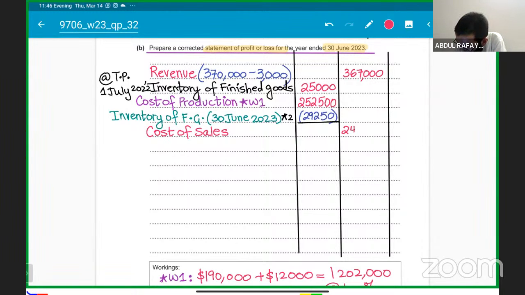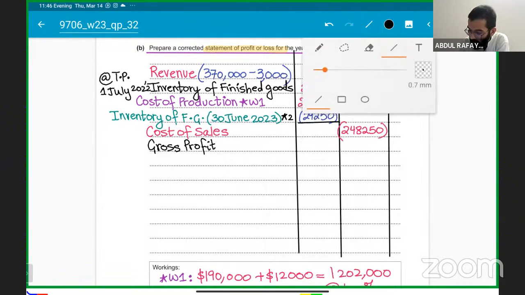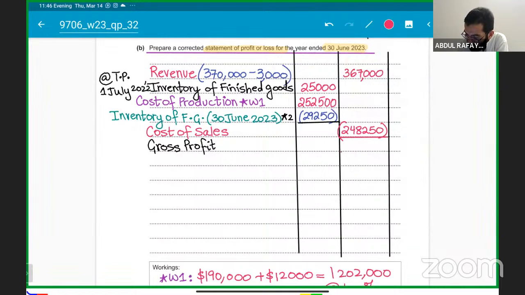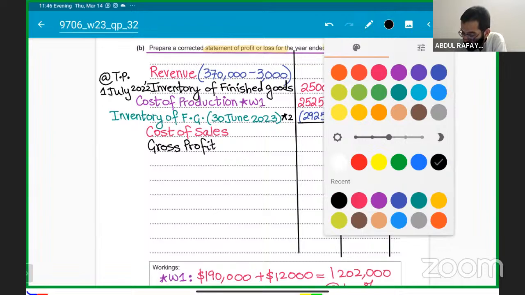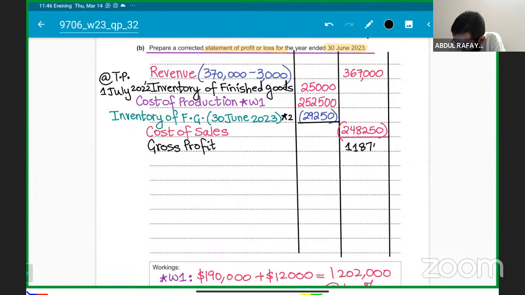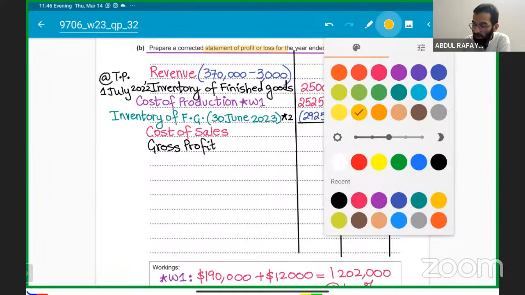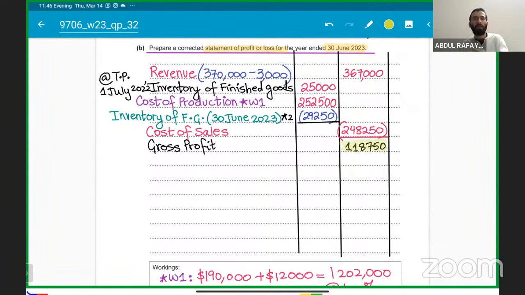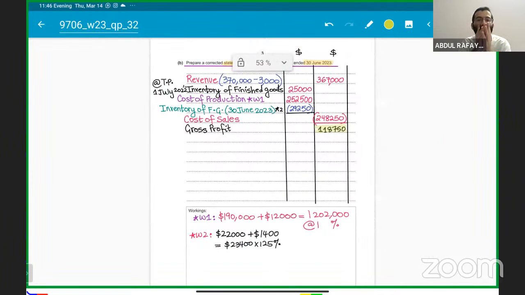So we got 248,250, sir. Subtract this, students, and you are going to get the gross profit, okay. Let me know how many got this here. We'll take a pause. I expect everyone to have an understanding of this first section, first half part of it. So this is still gross profit, 367,000 minus this, 118,750 is coming as the gross profit, okay. This is basically the trading profit as well. 118,750 is the gross profit, the trading profit. Let me know, guys. Anyone have any doubt, any value you're not getting? I'll explain it again now.